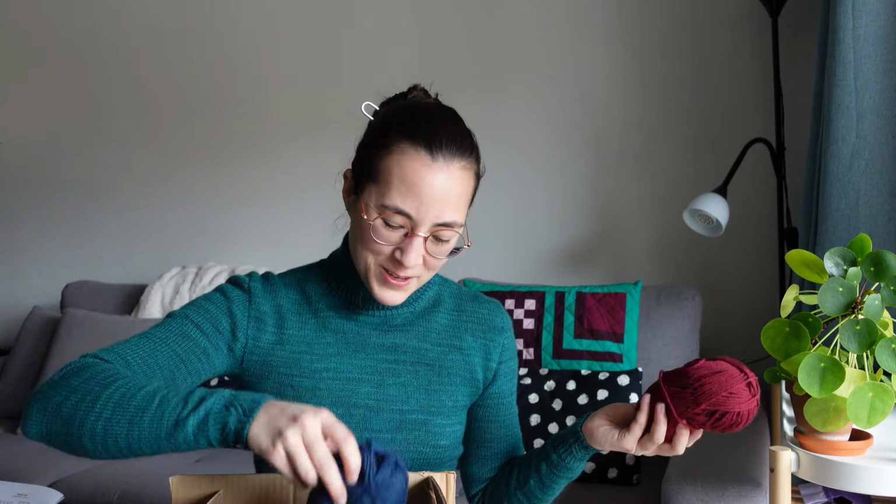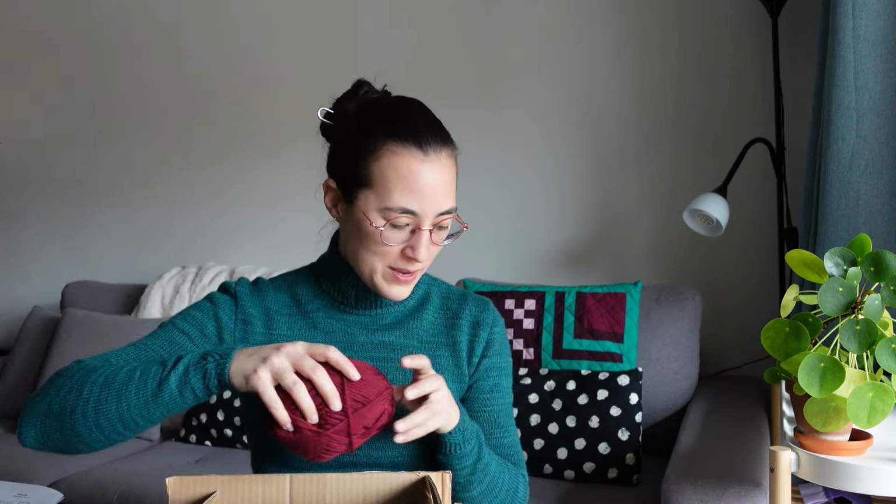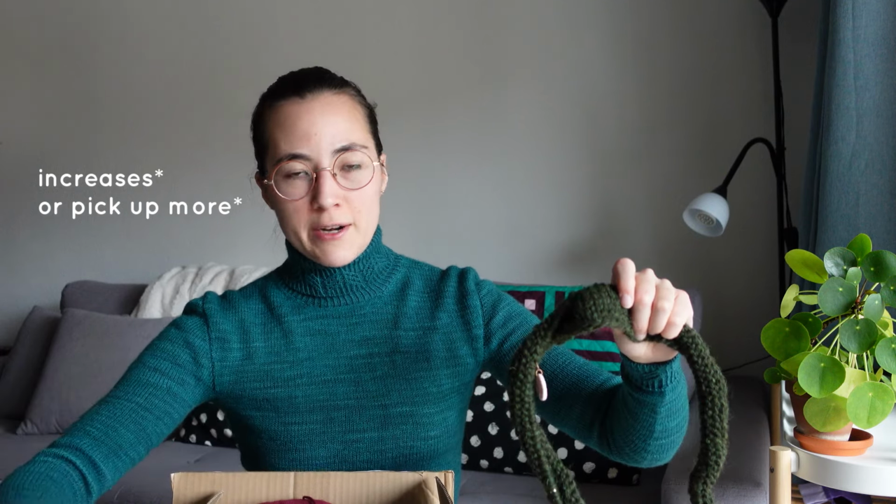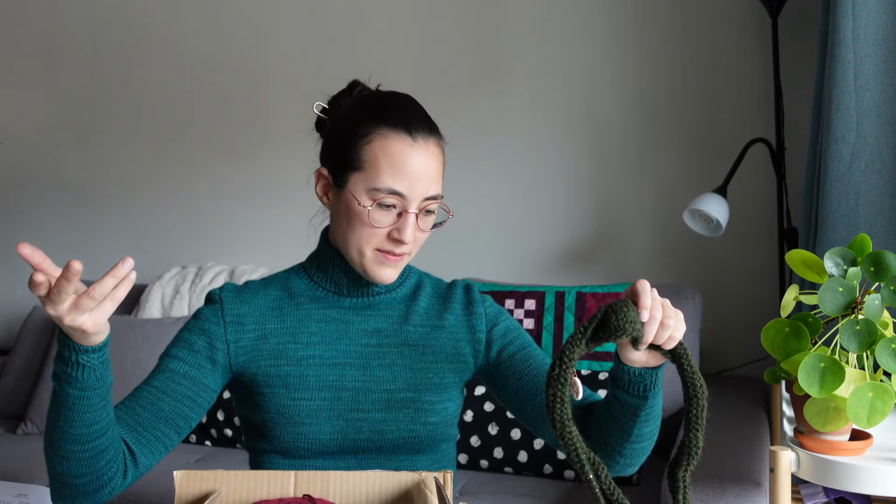I have no idea. So what I ended up doing is that I skipped the instructions for the ribbing and I just cast on the number of stitches for the body, and I'm just knitting from there, so that later on I can come to the bottom, I mean my cast on edge, pick up and do the decreases, or just pick up fewer stitches and knit the ribbing in the other direction. That way I can try out different things, and if I don't like it I can just rip it off without interfering with the actual body, because it will be a pick up edge, so I can just rip everything off and start over with another yarn. So I think it's a pretty smart move, if I may say so myself. So I'm going to do that, and I'm just knitting away on the body for now.